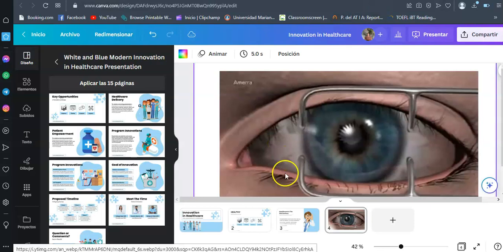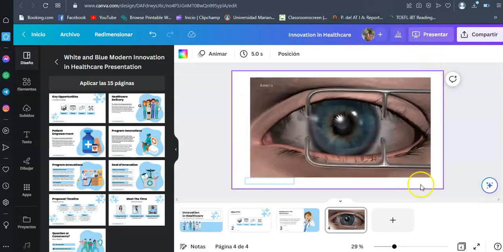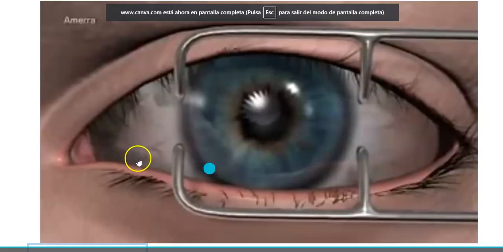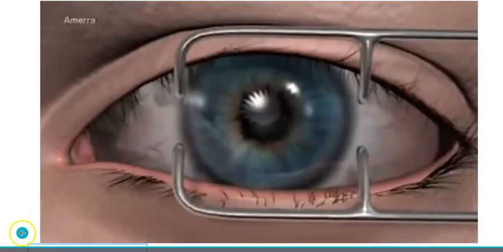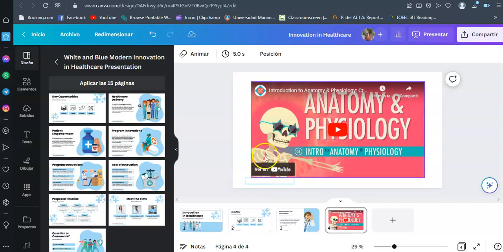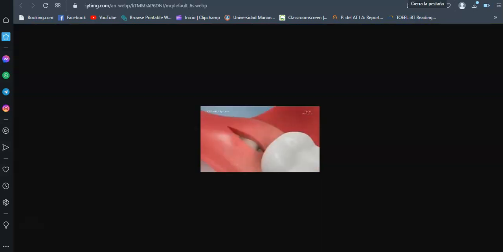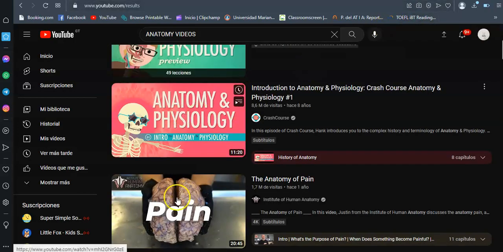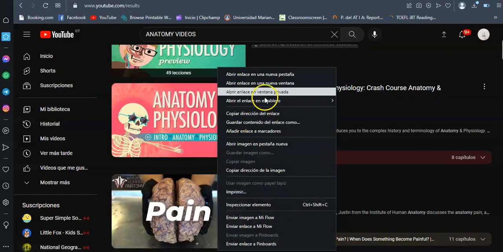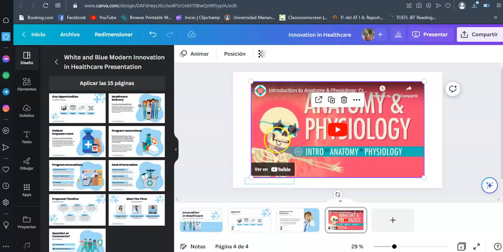So if you click here, oh my goodness. Okay, I'm going to present it one more time, and I can watch this video. Here I just changed the video because the other one was a GIF. I did the same. I went to YouTube, I chose the video, copied the link, and pasted it here.